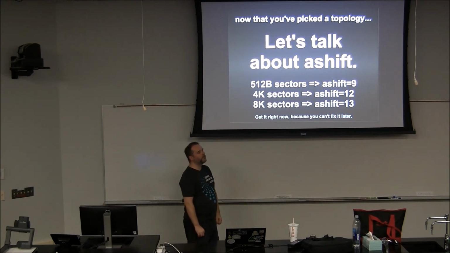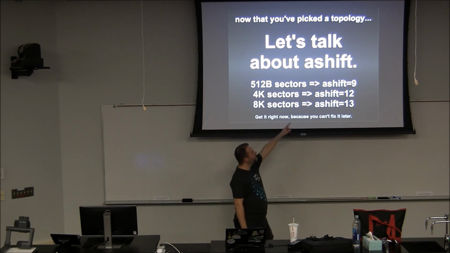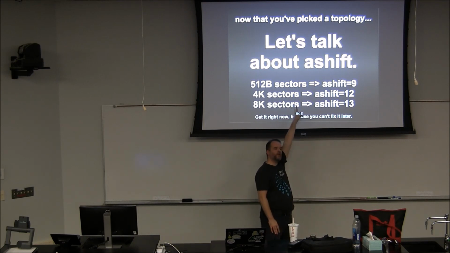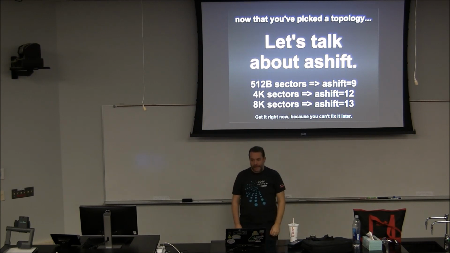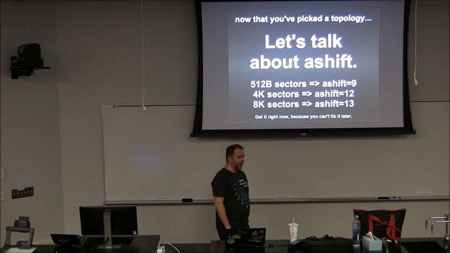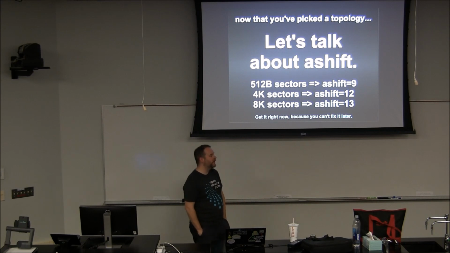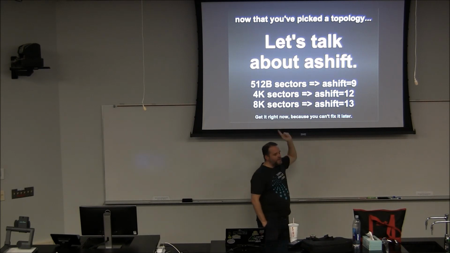Now, where this gets difficult is hard drives frequently lie. They will tell you, oh no, boss, I got 512 byte sectors. And the reason they do that is because Windows XP only understood 512 byte sectors and would barf up a lung if you fed it a disk that said, I have 4K sectors. VMware. So some of these disks lie. Yes, you keep saying VMware. So you have to be careful about this.